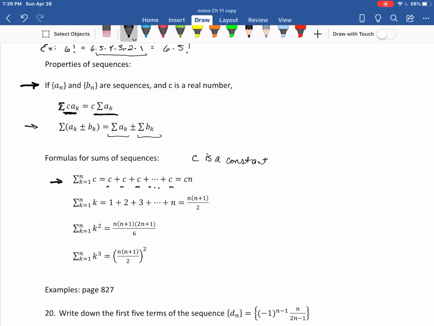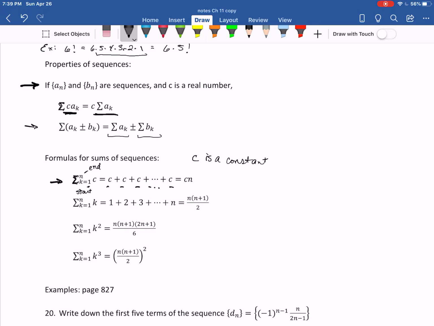Okay, so some new notation that we just got introduced to. This is now the sum, and you're told where to start, and you're told where to end. So you're going to start it at 1. That's the first term. And then the next term would be the second term. The term after that would be the third term, and so on and so forth, until you get to whatever the nth term is. And in this case, you would be told where to stop. So you might do this for 5 terms, or 10 terms, or 100 terms. And so that would be the ending value of n.